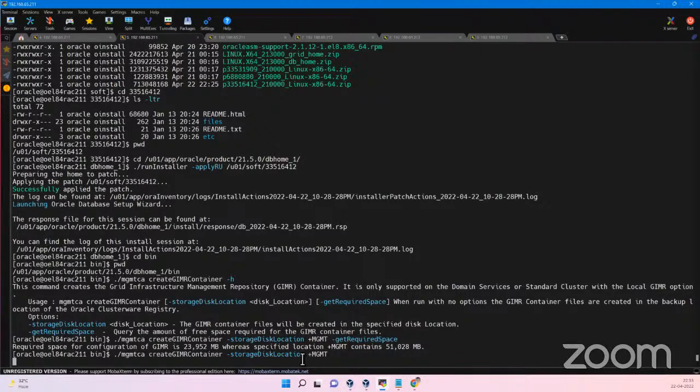I already patched it to 21.5. Jan, you already applied it, right? Yeah, when you install the Oracle home, it will apply to this home also. So what I'm saying is that later on, when another patch comes out and you want to use opatchauto, opatchauto will also patch that database, right? Yes.